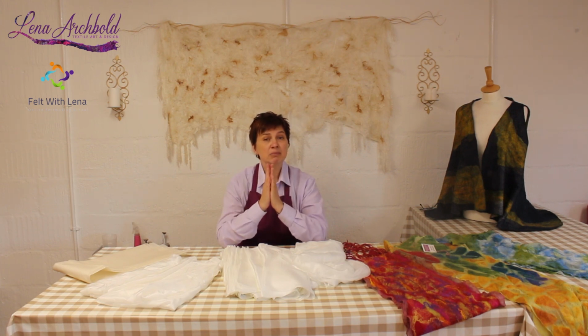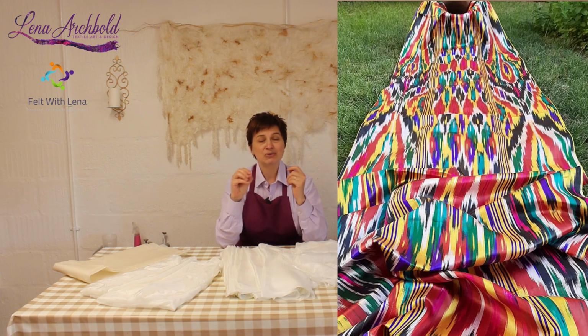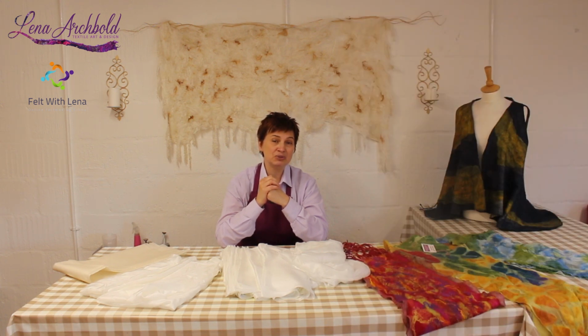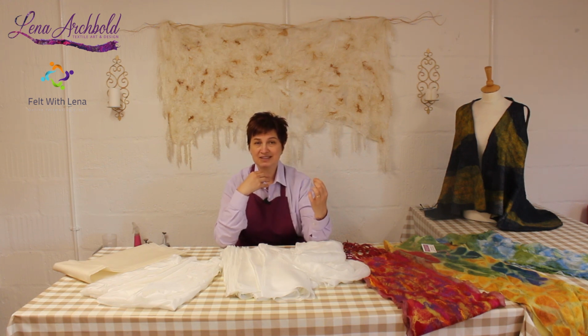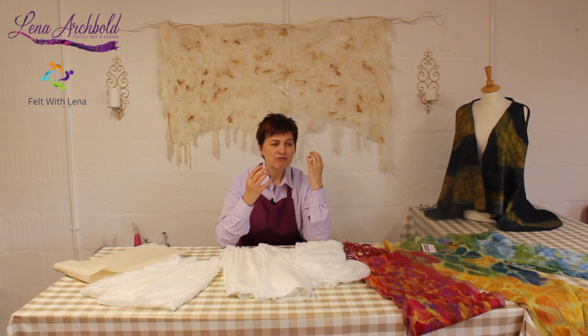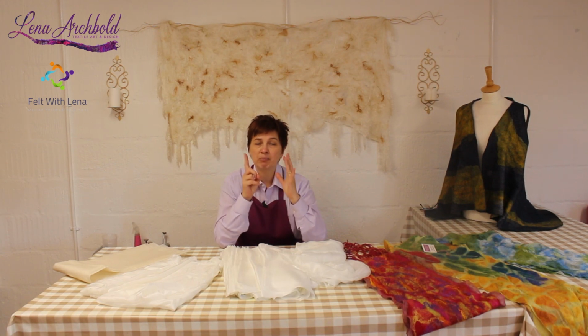Uzbekistan has a specific pattern which is very difficult not to recognize. It's a famous signature for Uzbekistan. But today we're talking about silk which is used in felt making. Han silk is thick, expensive silk with beautiful patterns. It's made in white color, but it's very valuable not just for the quality of the silk, but for the patterns.